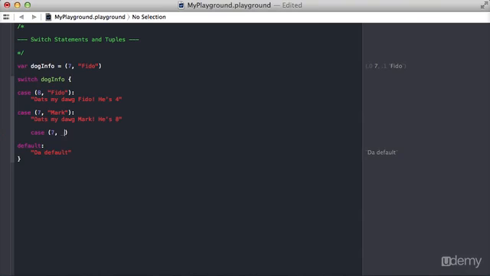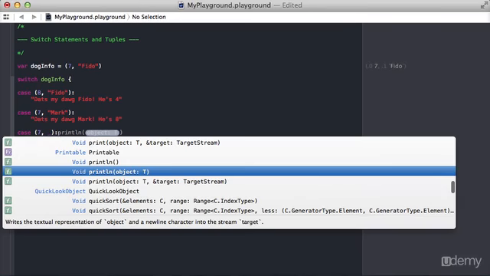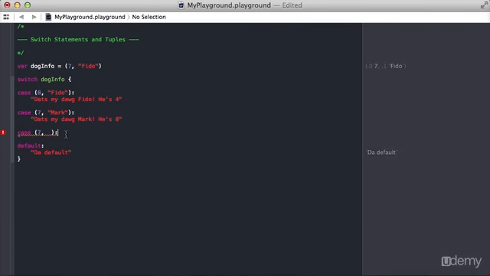If I do an underscore here, that means just completely ignore the second value in the tuple. So you can see if I put a string here like he's age 7, that's what the Playground is outputting. So basically what we're saying here is I don't care about the second value in this tuple, just check whether the case here is valid.